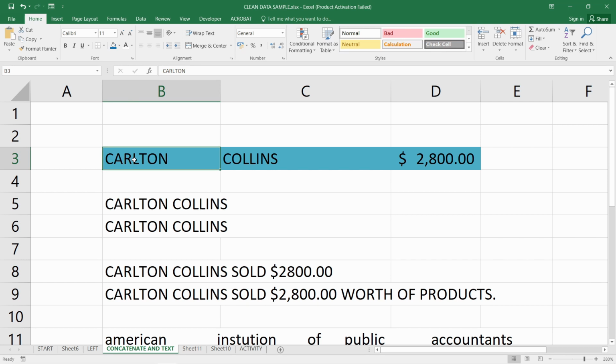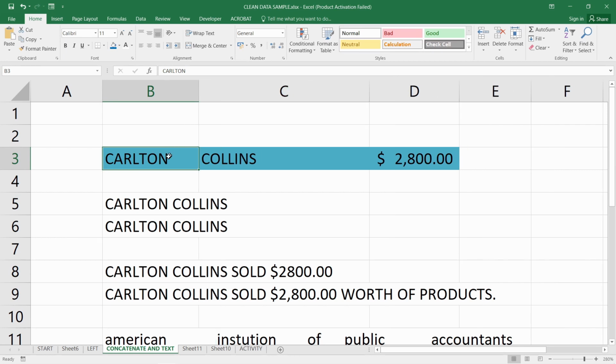Ang mahirap sa Excel, yung complete name, tapos maghihiwalayin mo sila. Kaya yung mga data, pag kumukuha ka ng data, so usually, hiwalay yung first name and then last name, middle initial. Hindi mo siya kompleto na kukunin. Sa Excel, individual. First name, last name, middle initial. Para madali ang mag-combine kaysa mag-extract, no? Pag hiniwalay mo sila. Yan.